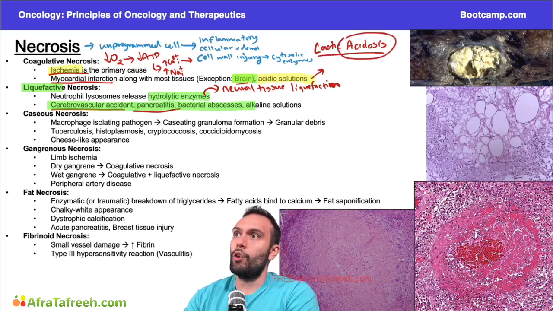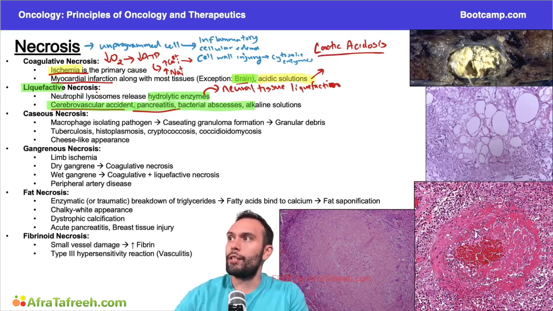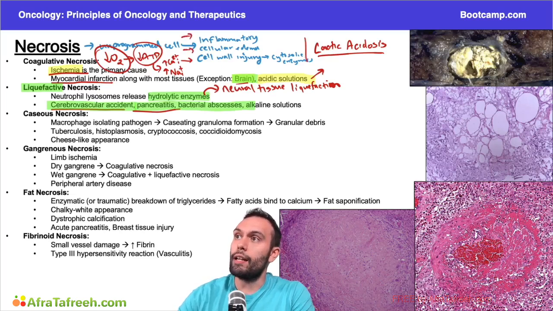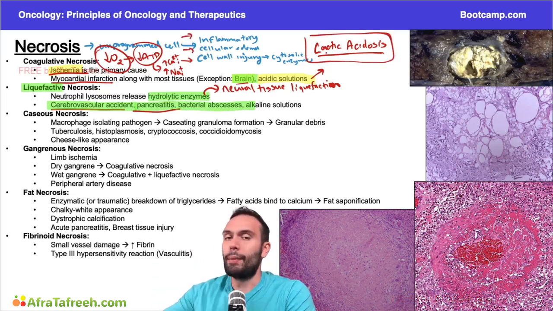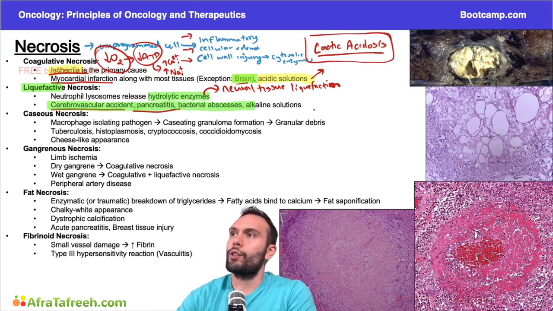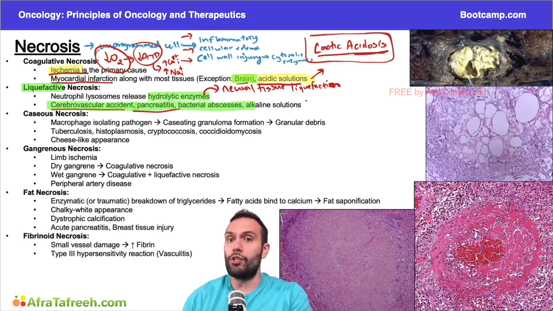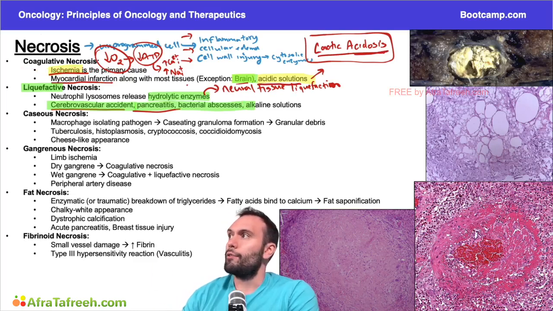And we already said in almost all tissues, when you have decreased perfusion, low oxygen levels, low ATP, you end up with an inflammatory reaction, cellular edema, cell wall injury, and a lactic acidosis. Because you're shifting your biochemical pathway because you don't have oxygen, you don't have a terminal electron acceptor. So this leads to an acidosis, very similar to what you see when you expose a patient's tissues to acidic solutions. You get a similar type of necrosis. However, if it's an alkaline solution, then it would actually cause the liquefactive form.